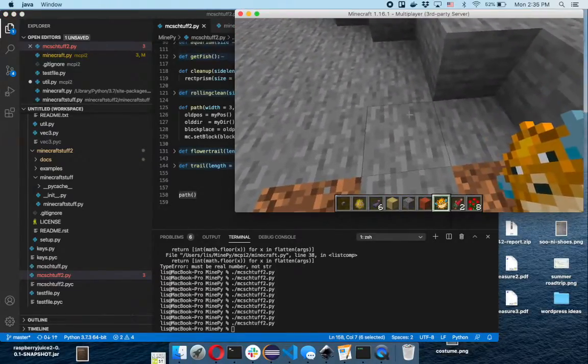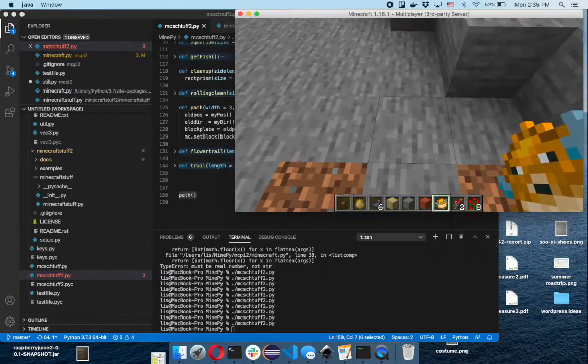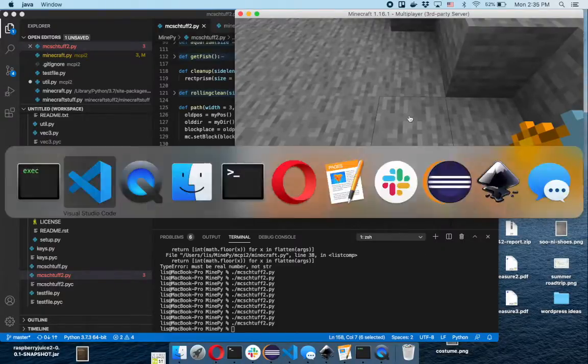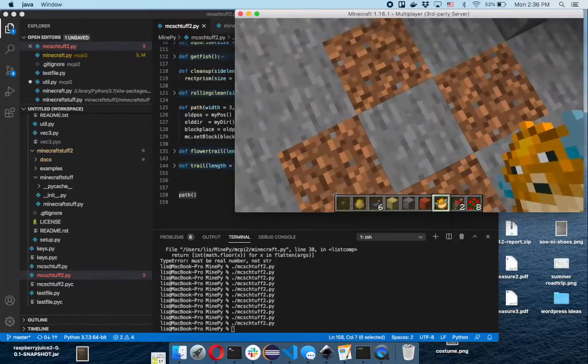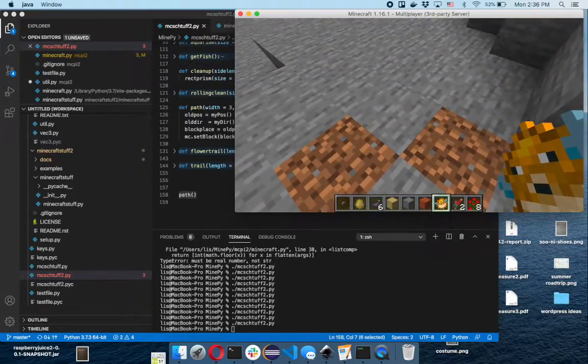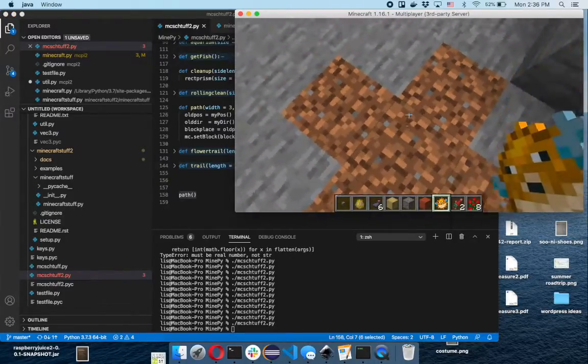And all I'm doing is turning. I'm not doing any walking here. So I'm standing on this stone and making sure that the path forms in front of me no matter which direction I am facing. And it does. If I'm facing at a diagonal, I actually haven't tested this. I don't know what it's going to do. Put it where I was.